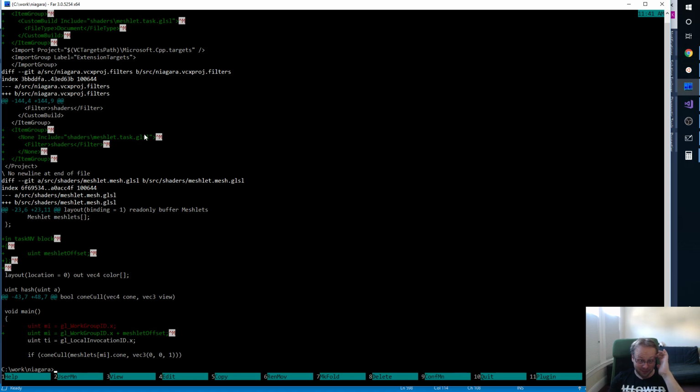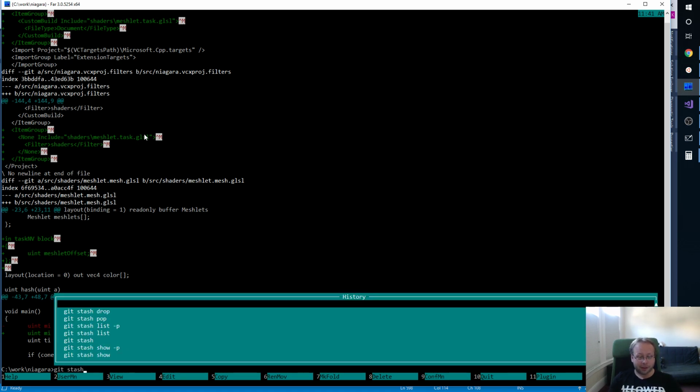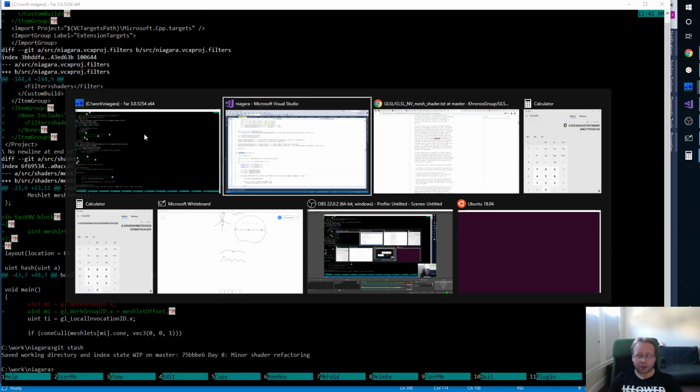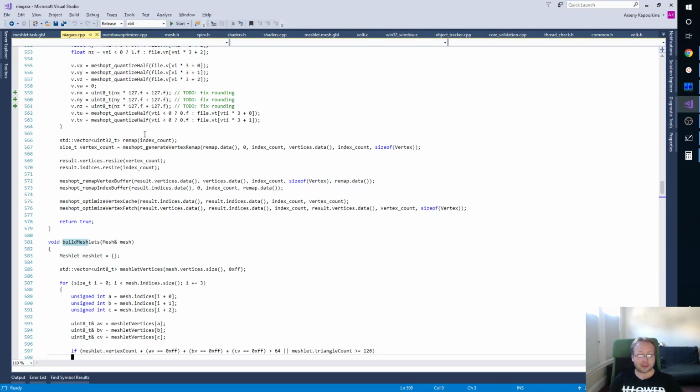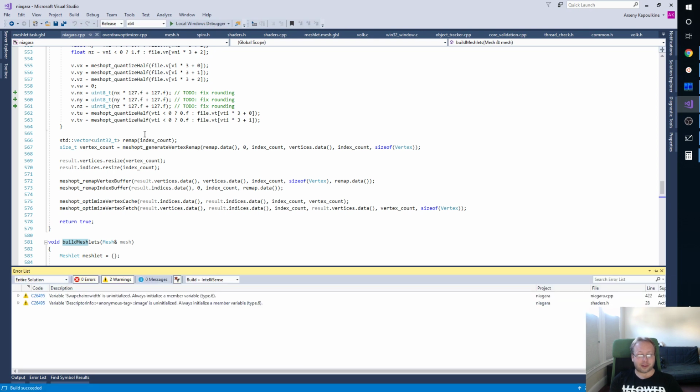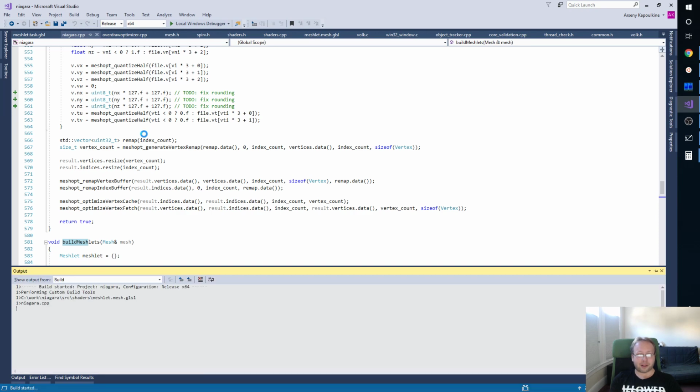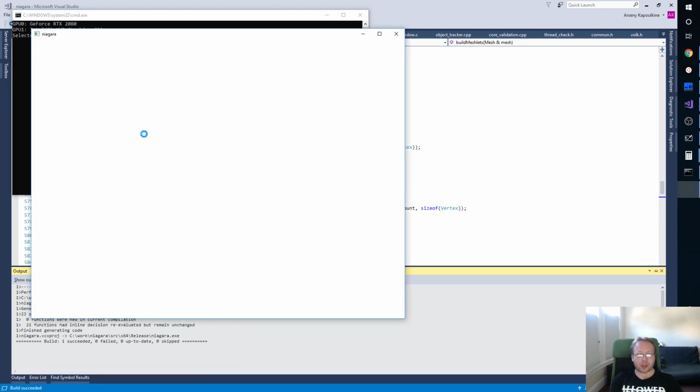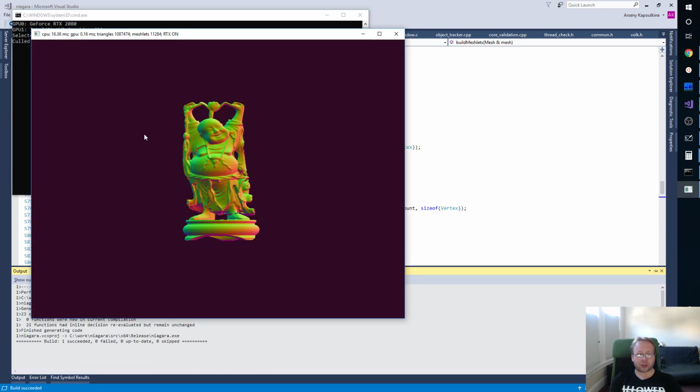Okay, let's stash this work that we have just done, and run this thing without the task shader. Wow. Wow. I am shocked.